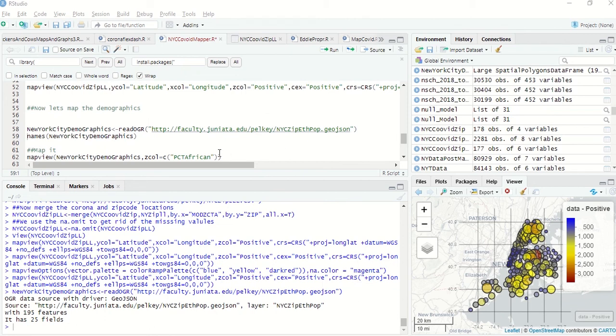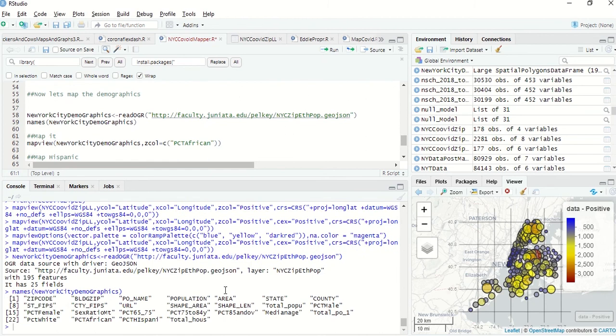And the next thing I do here is I just have some names, and that's just going to tell me the names of the variables. So you can see what they are here. Total population, percent male, percent female, sex ratio, percent 65 to 75, 75 to 85 and 85 and over, median age, total population, percent white, percent African American, percent Hispanic, and the total number of houses. These are things that we're not going to use to map, but at least you have them if you wanted to map them.